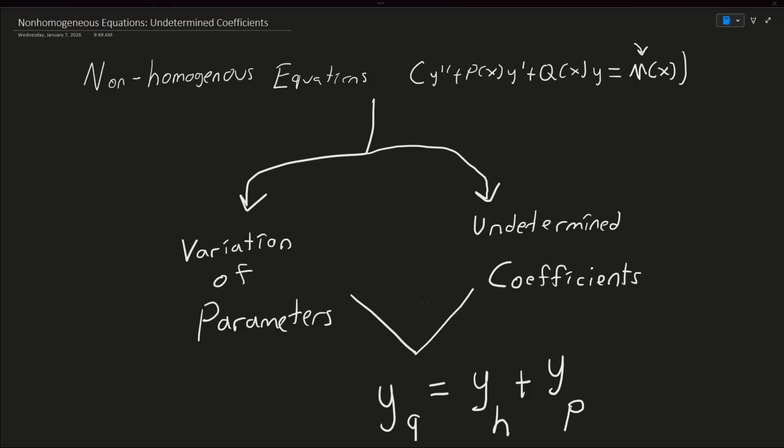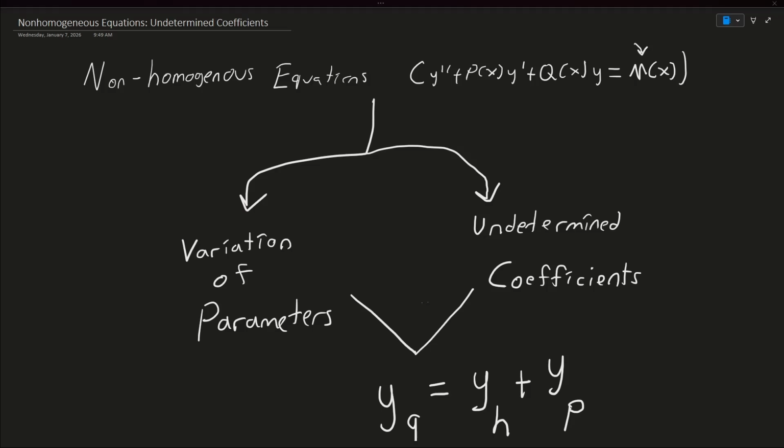One is that we use variation of parameters, which is super useful, and we can use this for pretty much any function we have on the right hand side. So it's really useful, and it's a nice method. It does require a lot of work, but it's definitely a good method to solve these differential equations. And we have the undetermined coefficients method, which is a lot easier. But it doesn't apply to every function.